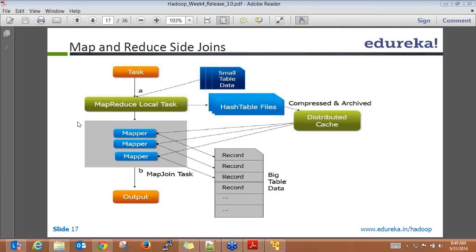Hitesh asks: splits are duplicate copies of some block, so why do we need to join the same duplicate block? It's not a duplicate copy, Hitesh. The data just gets divided so that it doesn't exceed the physical limit, so it goes to different blocks. It's not a duplicate copy.